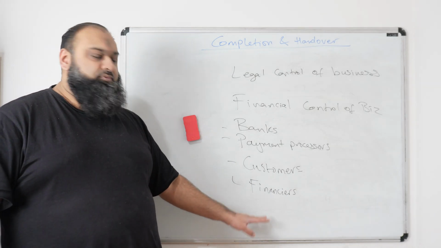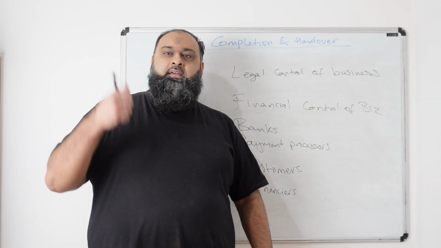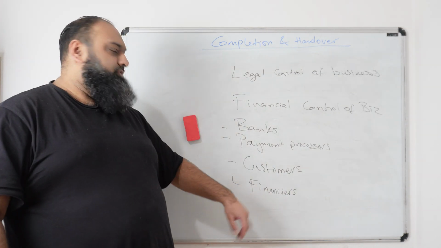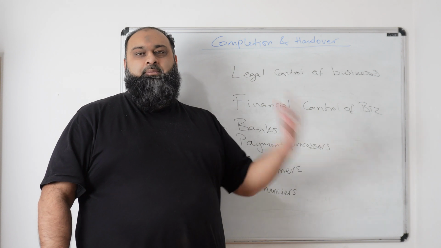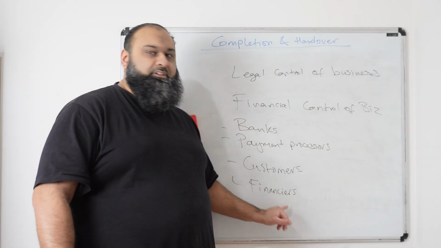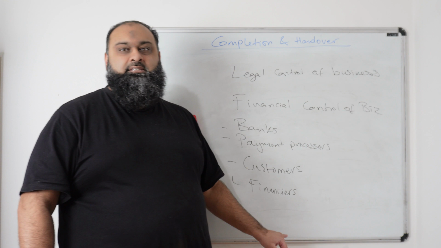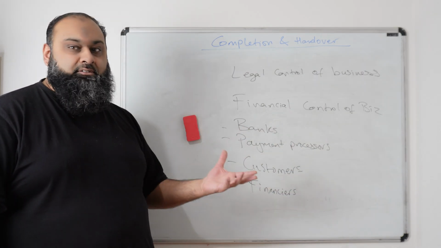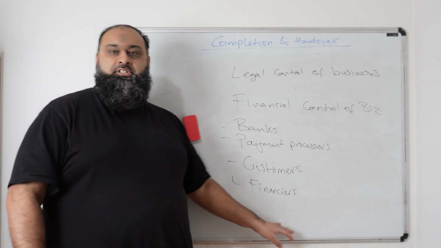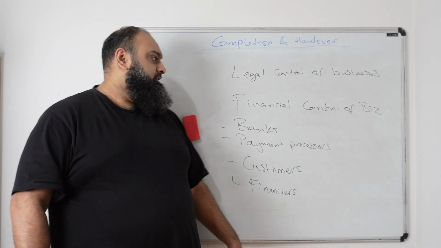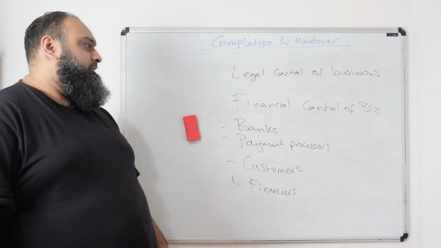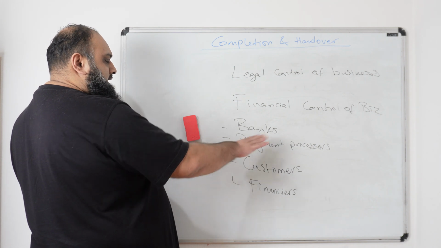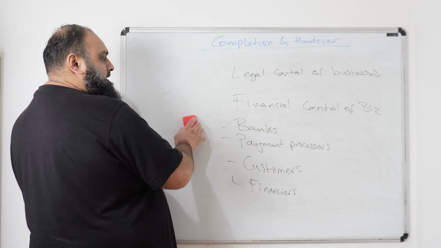And finances is like, for example, sometimes if you have a lot of outstanding invoices, some people use invoice financing to unlock cash flow in their business. So if that's the situation, you need to get in contact with the finances and say, look, we're the people who now ultimately have control of this business. So if you have any questions, any big high-level questions, then contact us. So you need to get financial control of the business. So banks, payment processes, they're the two big ones. Customers and finances, they're normally handled by the staff.